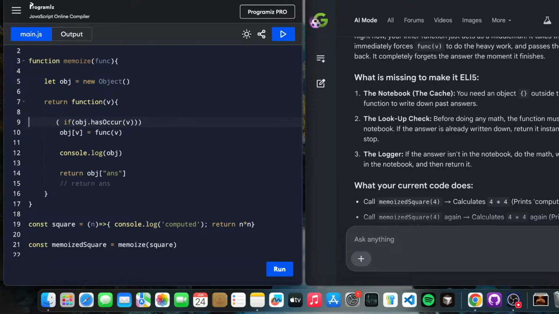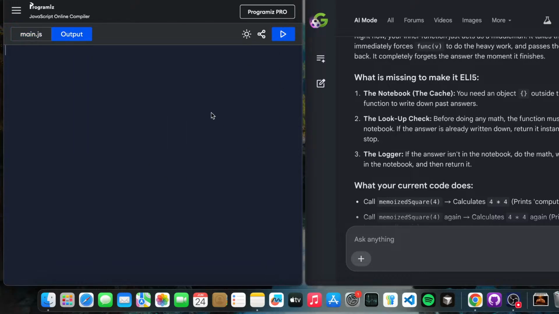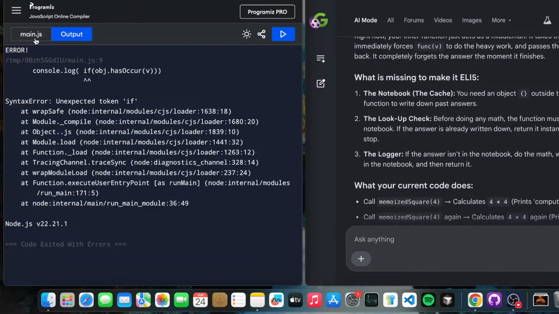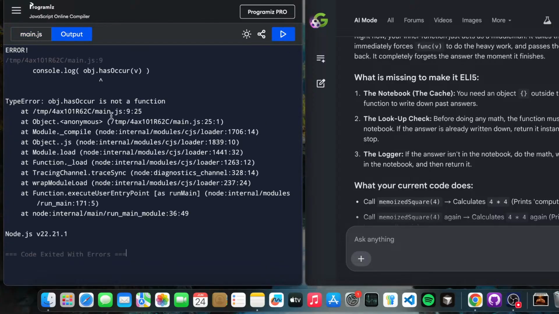Does this work? I remember in the last session we discussed something like this. Okay, we got a syntax error.